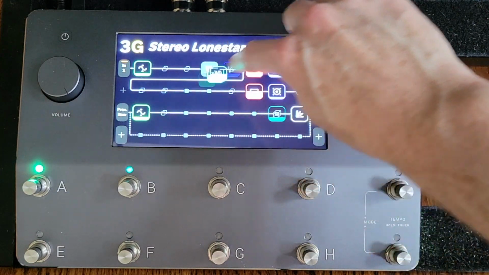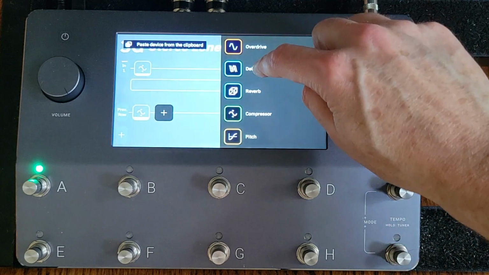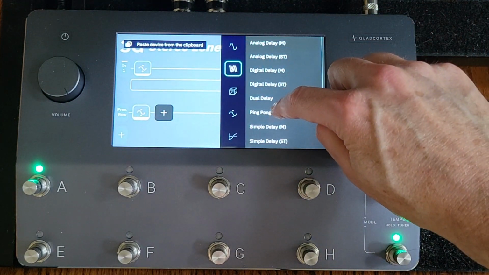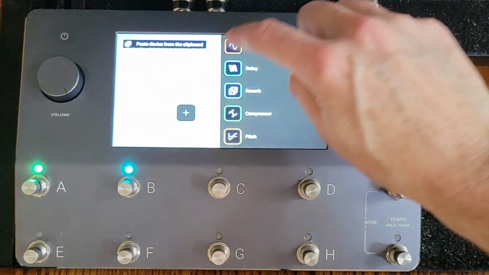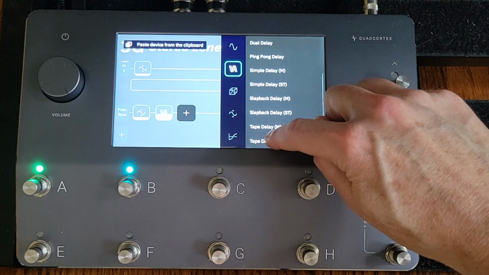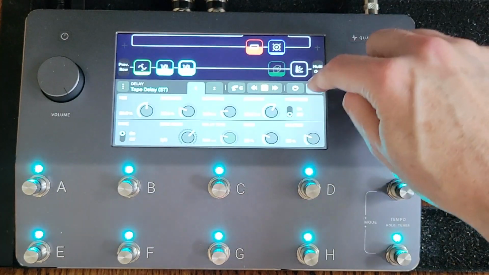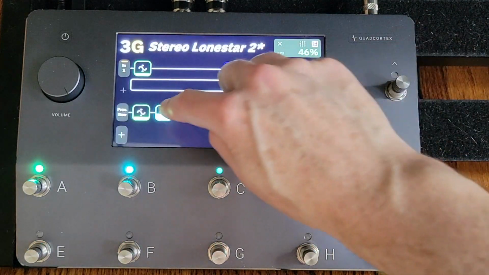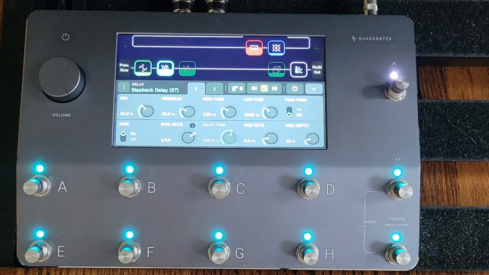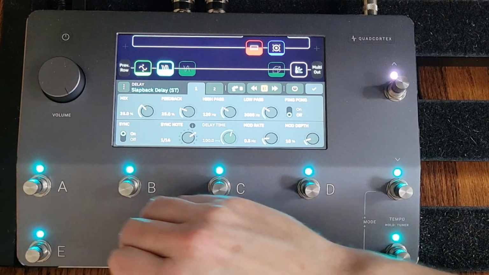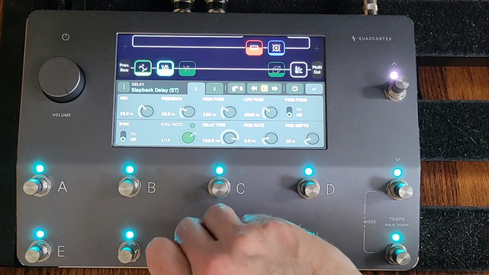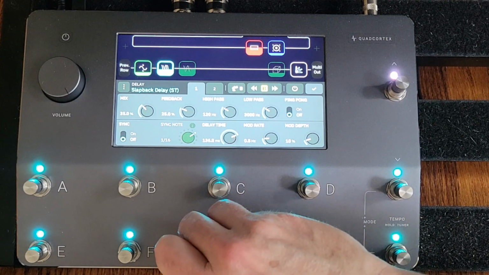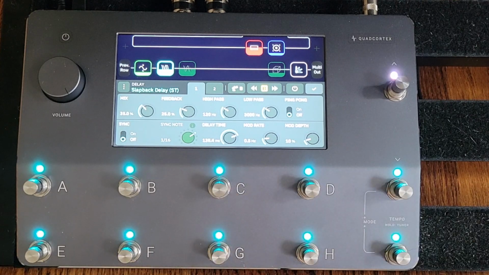And let's see, let's check out the last ones. So you've got the slapback delay. We'll just look at the stereo. And then one that I use pretty often is the tape delay, so let's turn the tape delay off for now. Slapback, again, is what you think it is. It's a very short delay. Our delay times run from 40 milliseconds to 200 milliseconds. I like it kind of in this 140-ish kind of range.